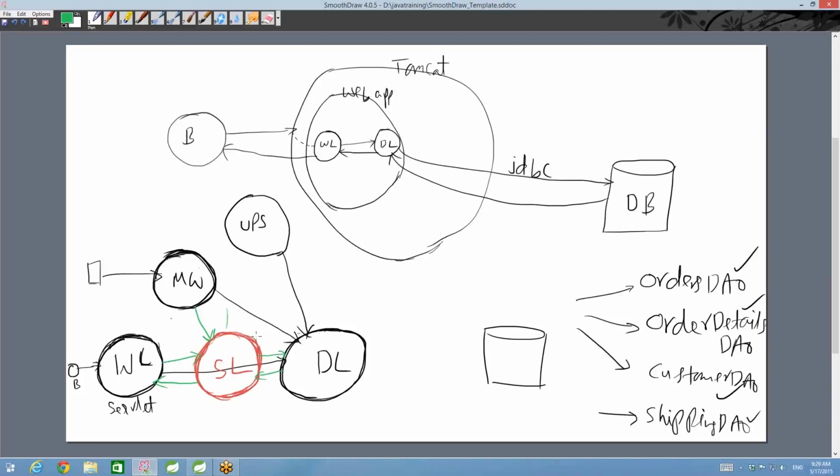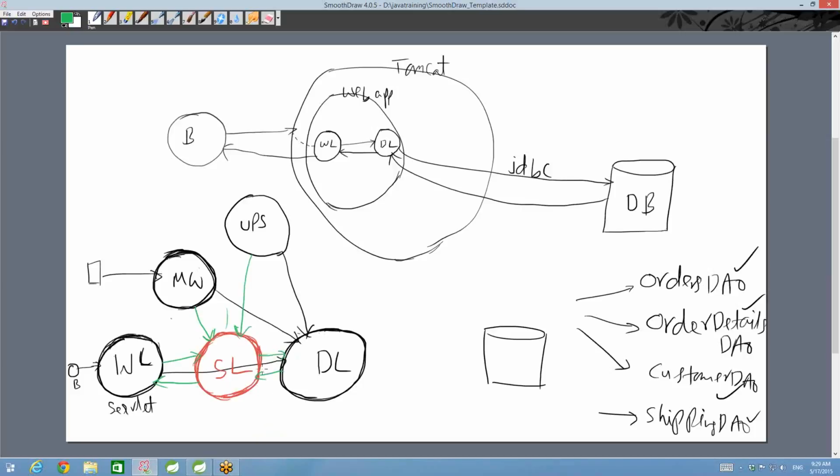We need to know that shipment has already been started. How do we know that? That UPS guy will talk to our service layer, and the service layer knows where to update and what all the business rules it needs to apply, everything, and then the service layer will call the DAOs to update it.